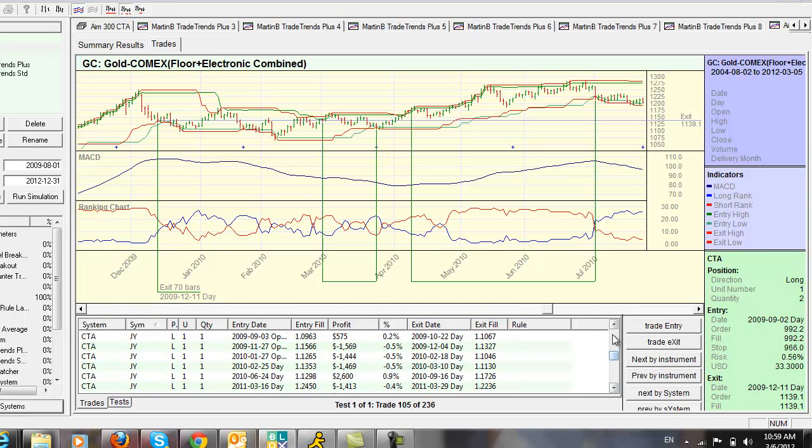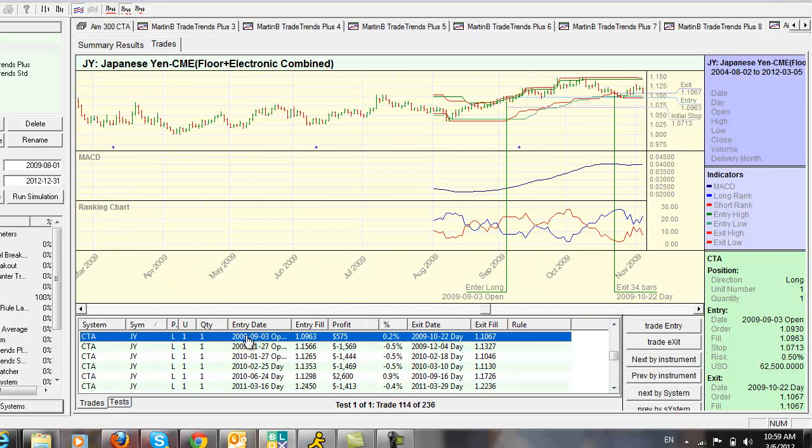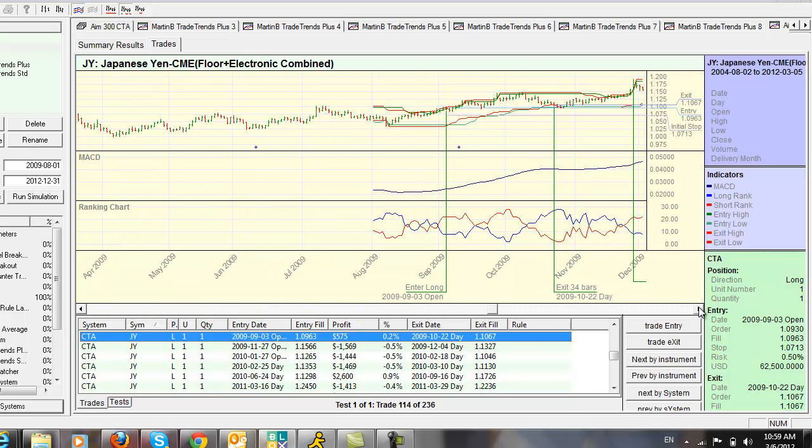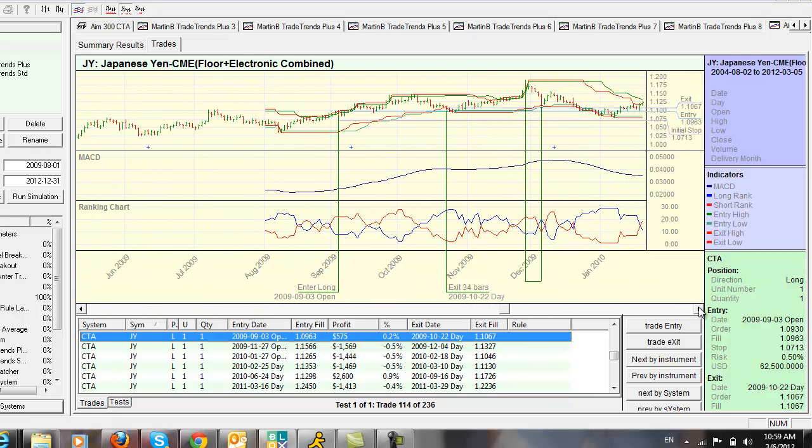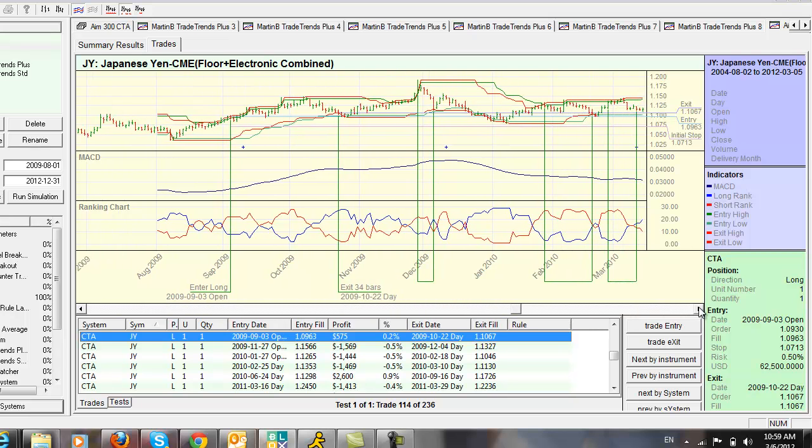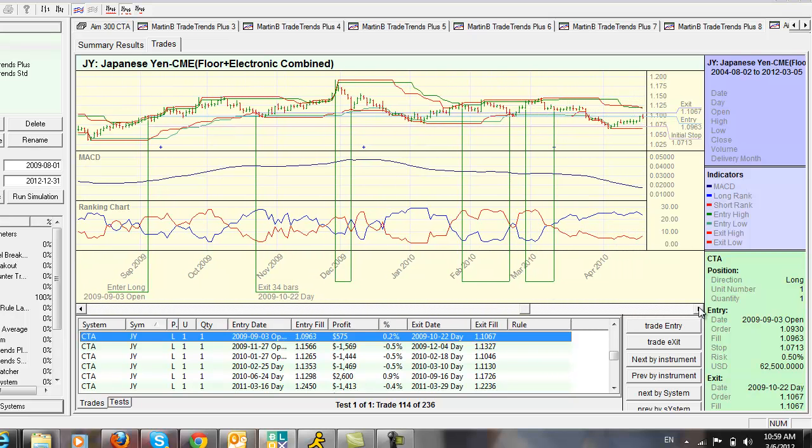Let's use the example of the yen, because you never know what markets are going to move or which ones aren't going to move. So what you have to do is make yourself available for trades. You can have your opinions on the yen, or on gold, but it really never means anything. We'll use the example here. Had a breakout trade, took it, small profit, as you can see, $575 or 0.2% of my account.